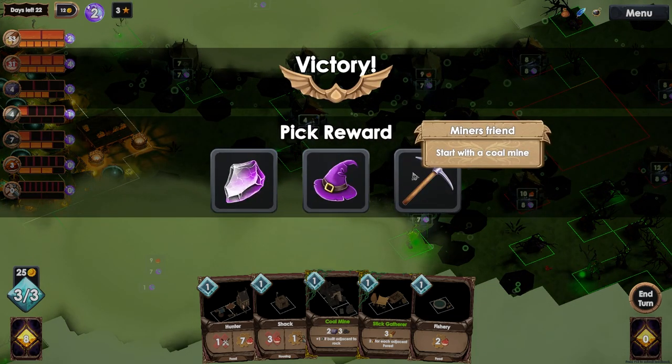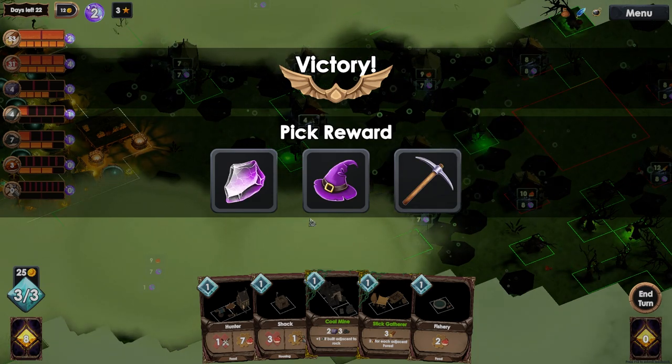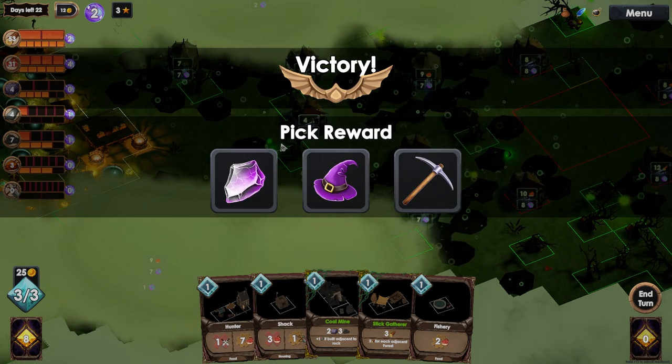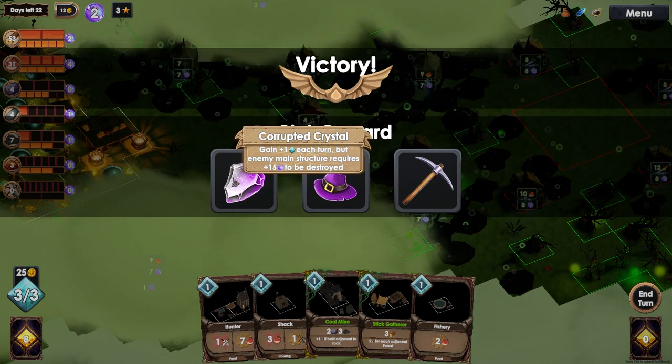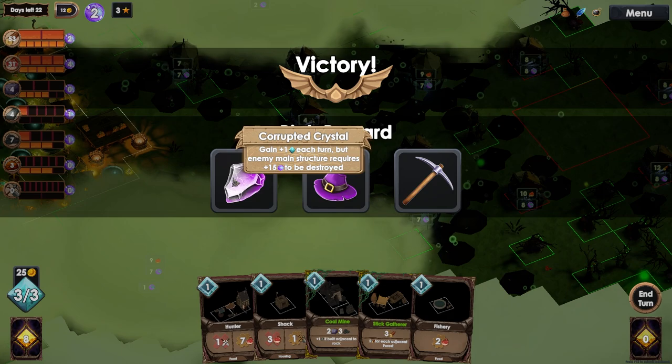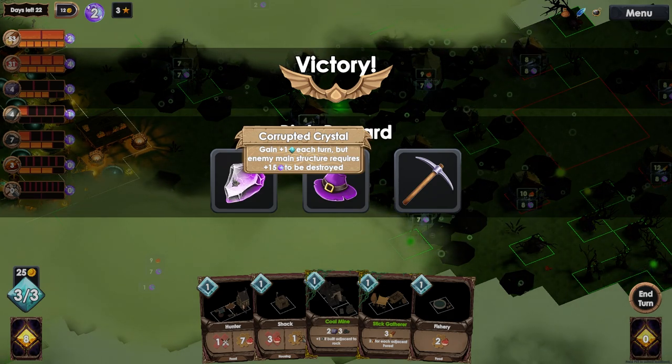I don't know if that's a flaw or not, but I thought I might have had to kill these as I go. But if I build backwards, it's okay. You might want to fix that. Right. Corrupted. Each plus gem, but enemy main structure requires 15 plus to destroy.